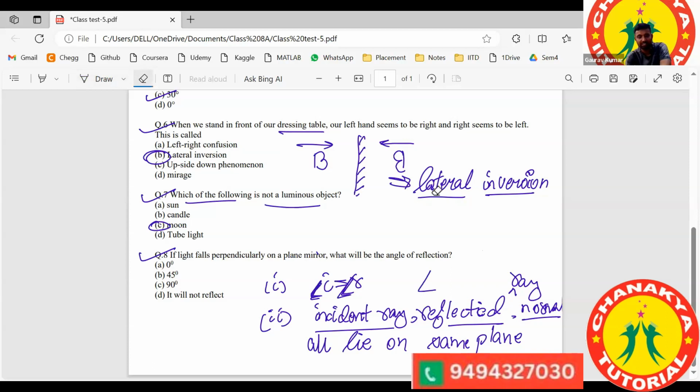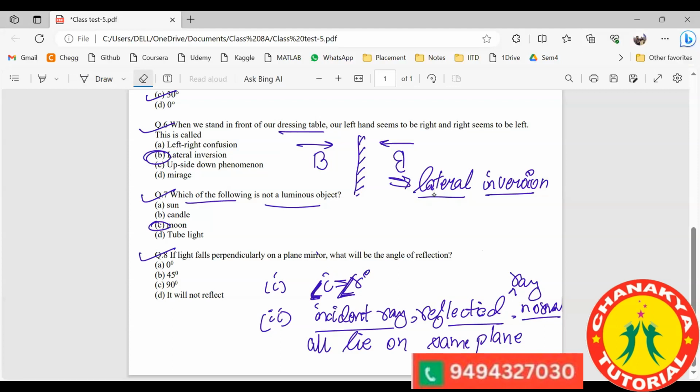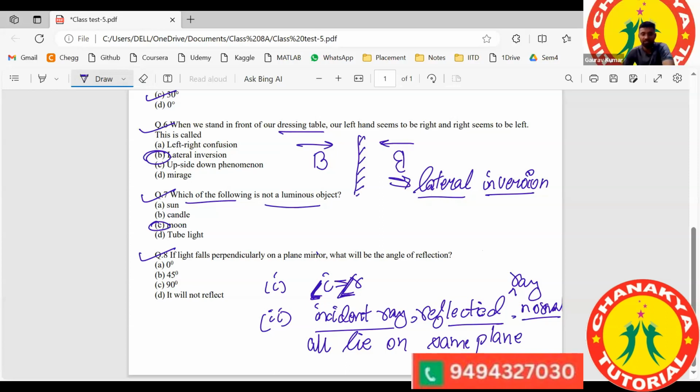If you don't mention this angle symbol, you just write i and degree. You can mention it like this. Yes, sir. I also got one more definition of why the angle of incidence is always equal to the angle of reflection. Okay, tell me. When they say incident ray, reflected ray, and normal all lie on the same plane, a plane is always defined as a uniform surface and not an irregular one.